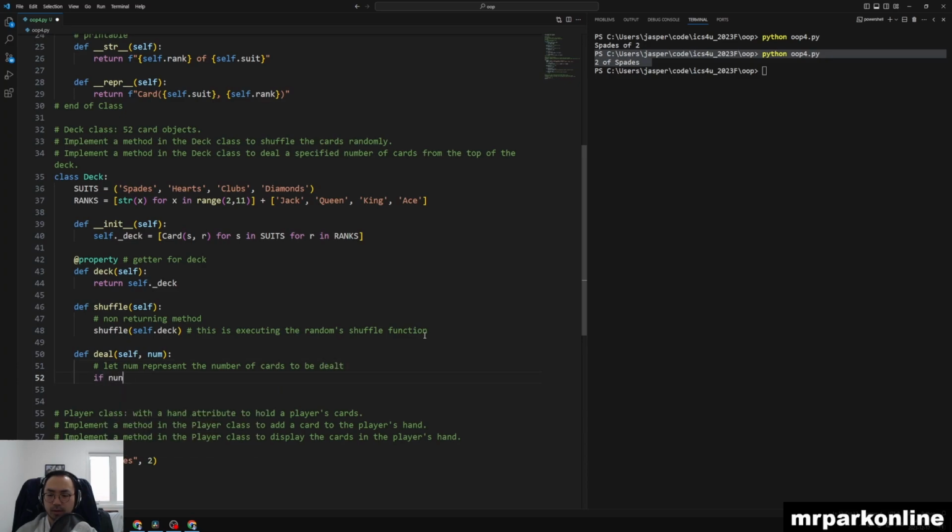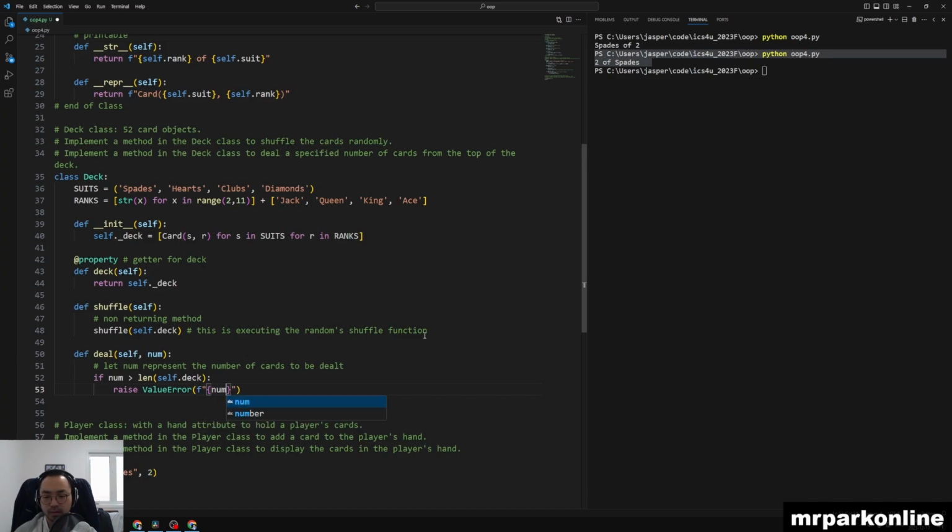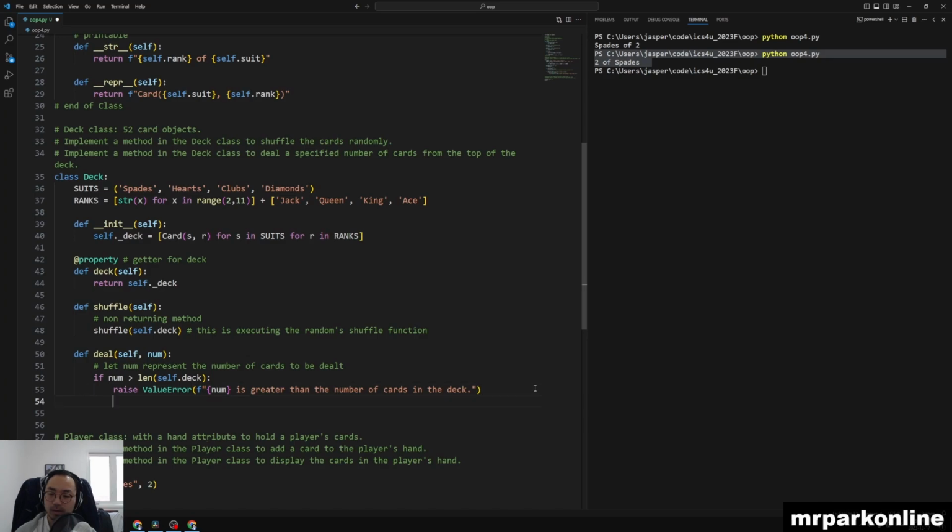We're going to say if num is greater than the length of the deck, raise ValueError. So we're just saying that if num was greater than the number of cards in the deck, as in if we have dealt cards before and there's not enough to give out, we should raise a value error.